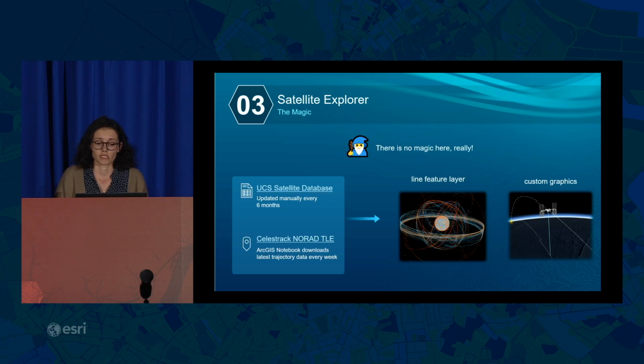Another tricky part was the data. So if you guys know where to find good data, please let me know. I found this satellite database for all the metadata. So this was the hard part actually, all the metadata, like who owns it, when was it launched, and so on. I'm joining it with two-line element data, it's called. This is the part that gives you where the satellite is flying, what's the orbit of it.